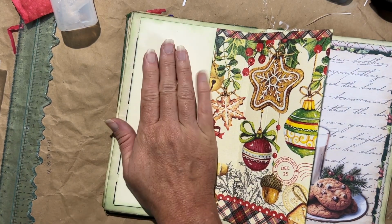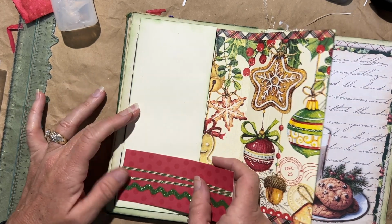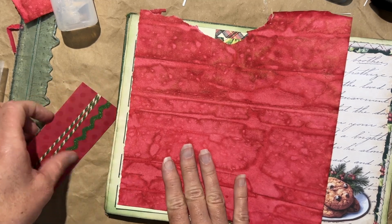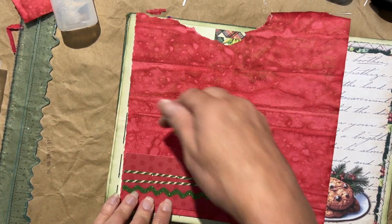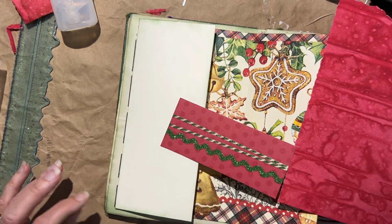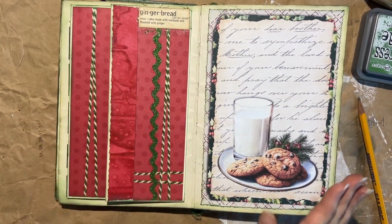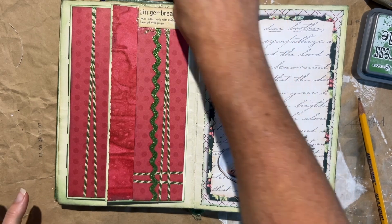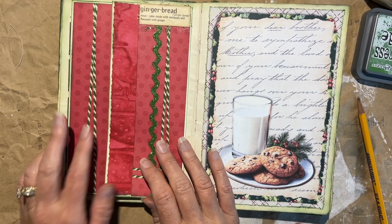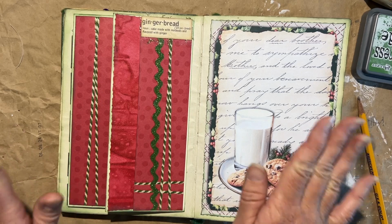Now on this one, I am thinking we could just back it with some red. Gosh, I love that. And then make some little pockets like this for this page. Maybe. Oh my goodness, I love it so much. I need something here. I need a pull. I'm thinking maybe a whale tab and a green glitter, or maybe a lace pull. I'm not sure, but it needs something just right here, but I cannot impede my pocket. So I have to think about that.